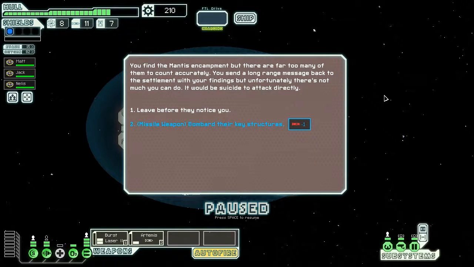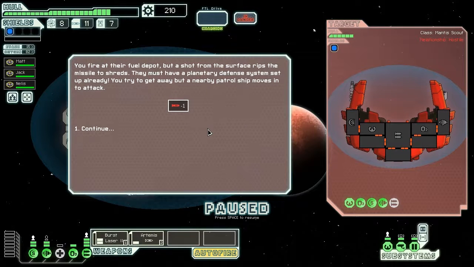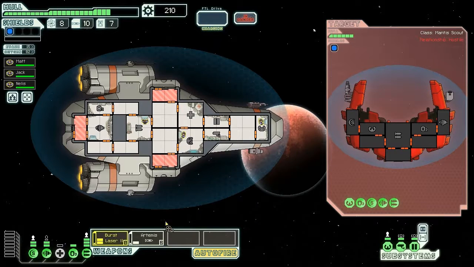And what's this? Find them out. There are far too many of them to count. Suicide to attack directly. Leave before they notice you, or we can bombard them with our missile. Might as well. Generally the blue options are good options in general. So, oh, they have a planetary defense system. And now we're gonna fight this guy, okay? I'm fighting this guy.